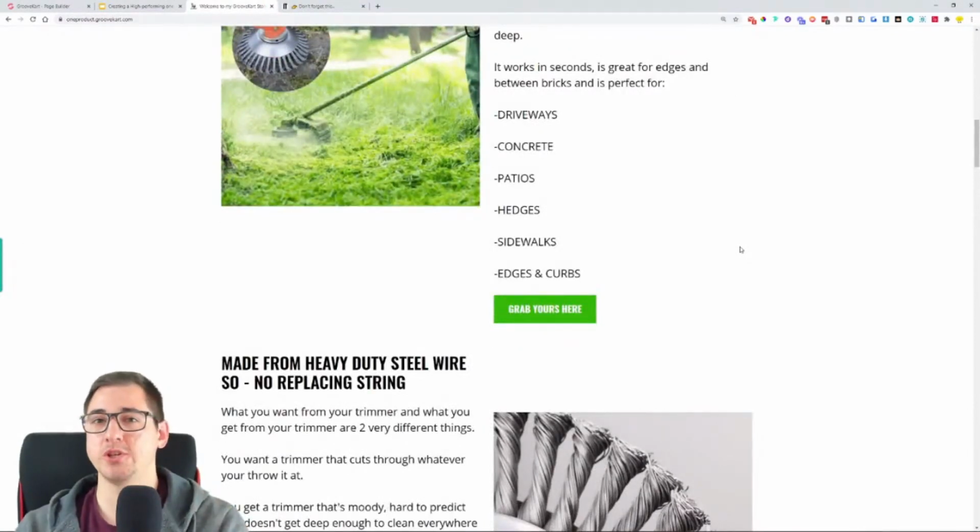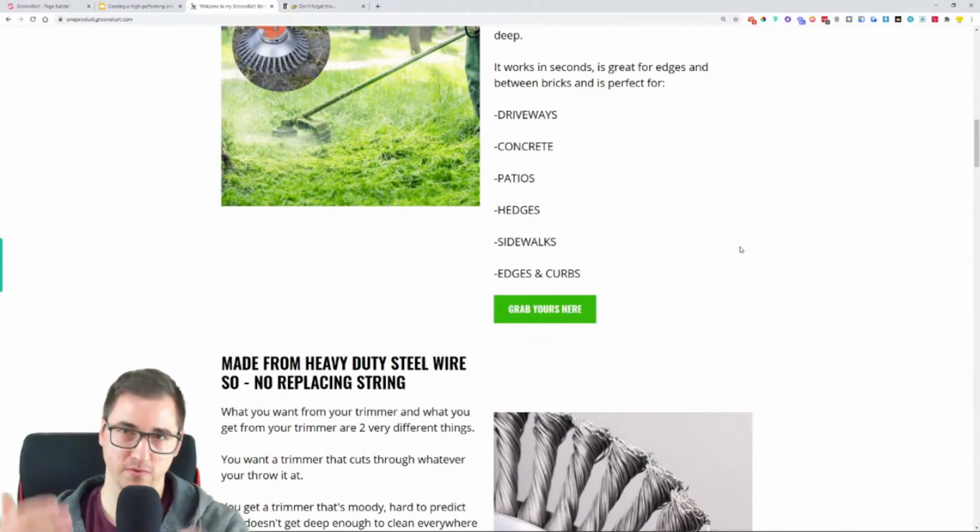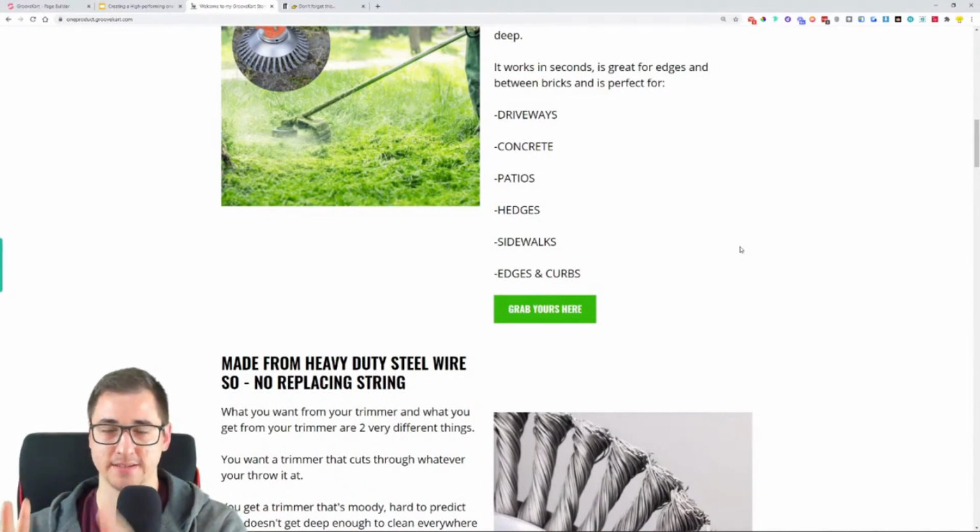But this page is not going to go live. This page is never going to be selling anything. This was just for training purposes. And this is what I suggest for you guys, in case you're copying over a page like this one. I just did this for speed, just to test out the builder. But in the meantime, I wanted to show you that you can do something similar as well.